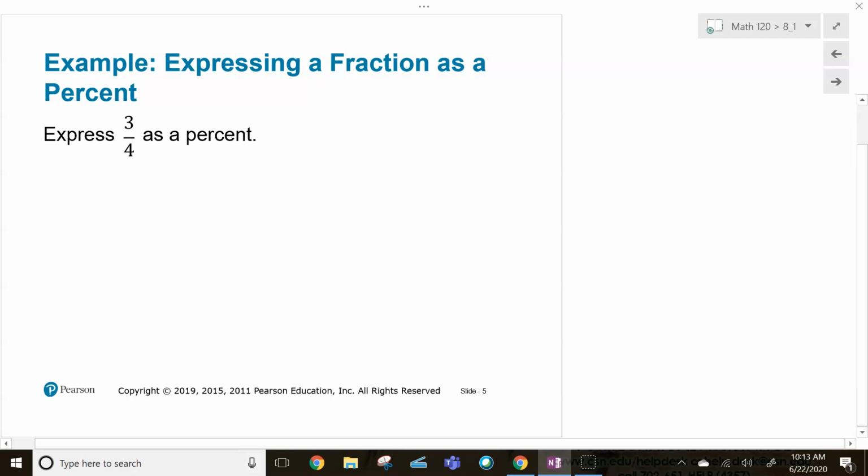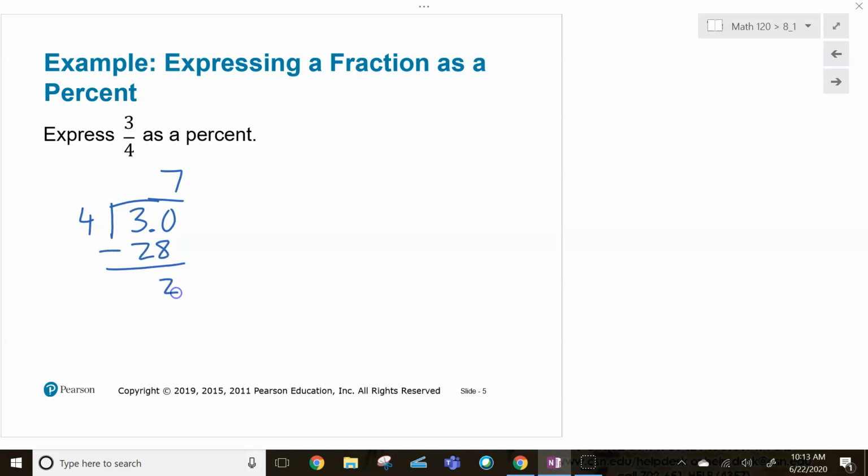So for example, 3/4. Let's say we're doing this longhand. I know you can punch it into your calculator, but let's remind you how to do long division. 4 does not go into 3. 3 is smaller, so this is going to be a number less than 4. 3/4 is part of a whole, so go ahead and put in 0.0 here. 4 goes into 30 7 times, 7 times 4 is 28. You subtract that, you get 2, bring down a 0. 4 goes into 20 cleanly 5 times. 5 times 4 is 20, and we have no remainder. That decimal goes straight up and you get 0.75.